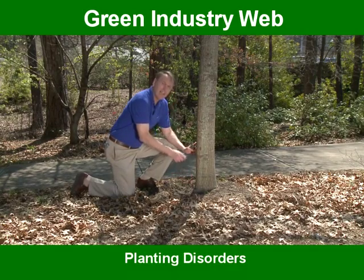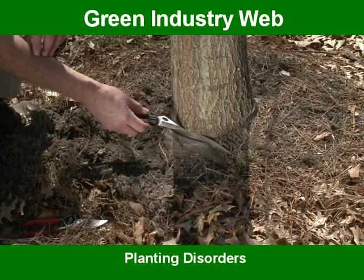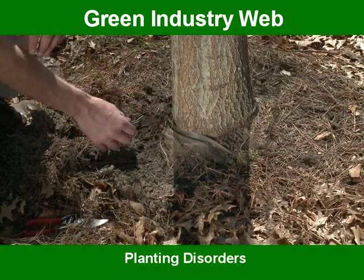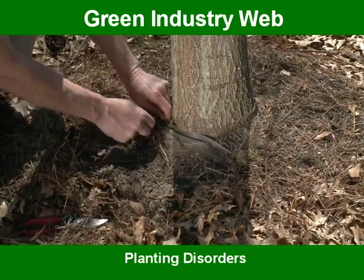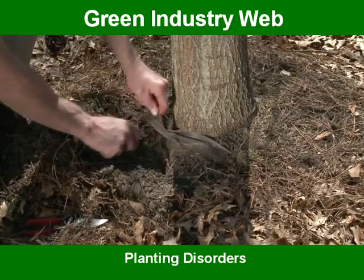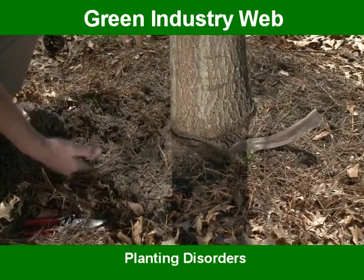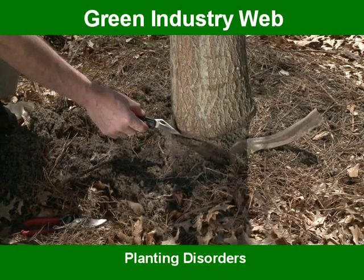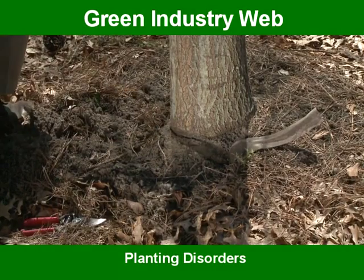At the very least, we need to remove it right now. You can see how the strap is cutting into the bark and actually girdling the trunk of the tree. If I come back in this area here and slice the strap with this pocket knife, I should be able to remove it and remove a lot of pressure. Now you can see the damage clearly where the strap is damaging the trunk of the tree. This may recover or it may not recover, but at least we've given it a chance.